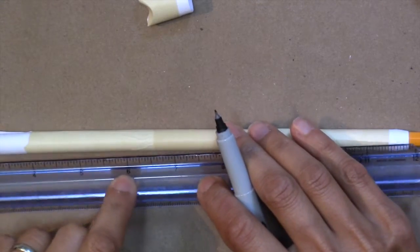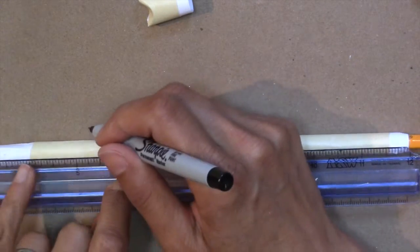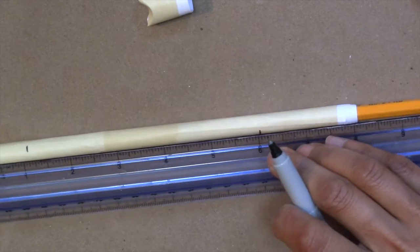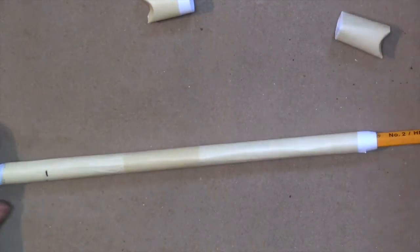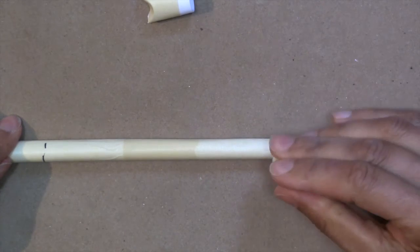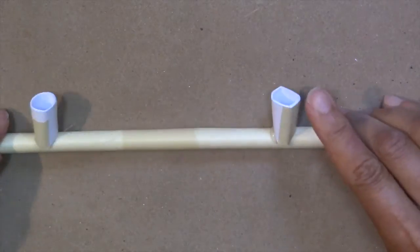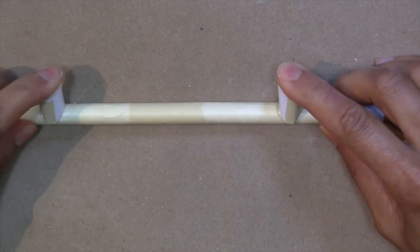I'm marking my control rod at 5 inches in from both ends, then gluing the contoured side of the spacers onto the marks. I'm using hot glue here, but you could use white glue and just give it a chance to dry. Make sure the spacers are level and facing the same direction.